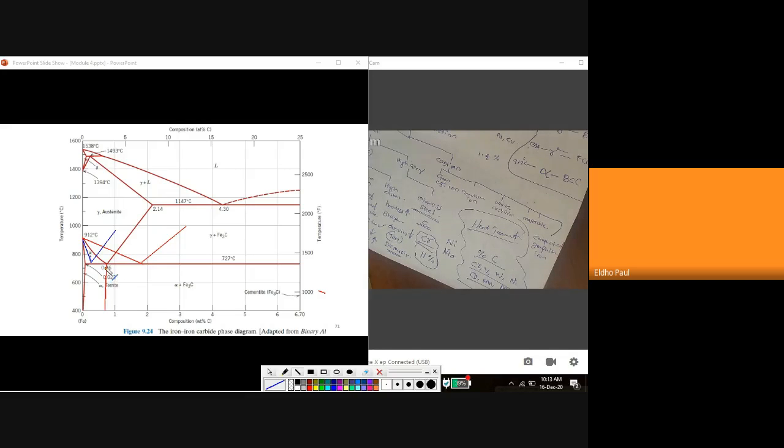Okay, so that is the shifting of the eutectoid point. That is also important, because thereby we can improve the properties also, by shifting this eutectoid point. This is very important during the heat treatment process. We can shift the eutectoid point to the left or right by adding different alloy elements, and we can enhance the properties by the heat treatment process.